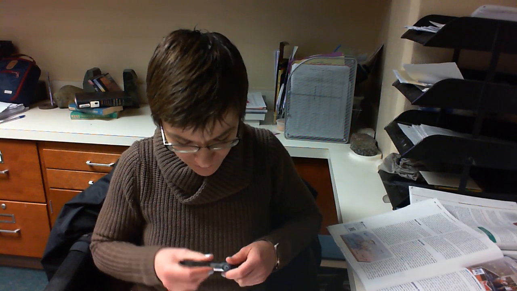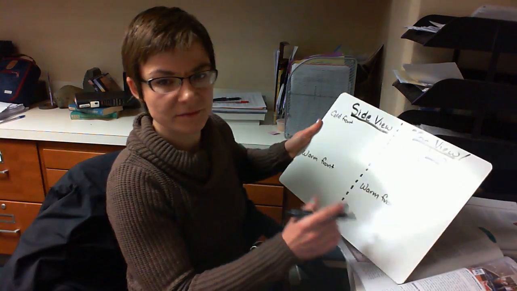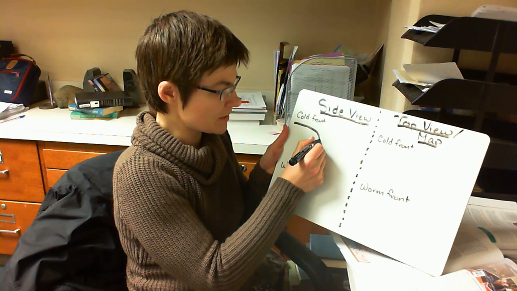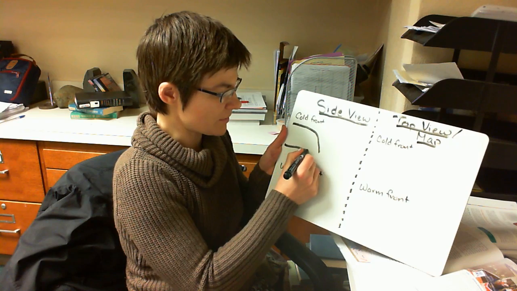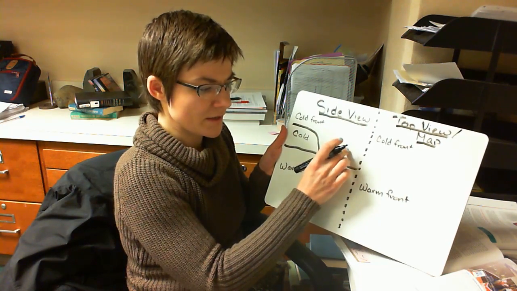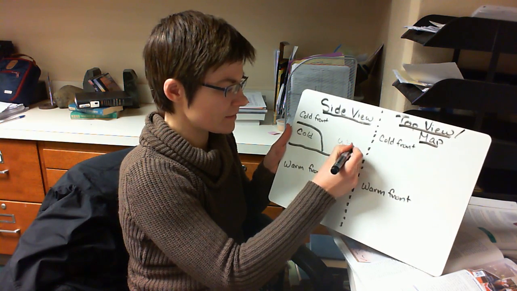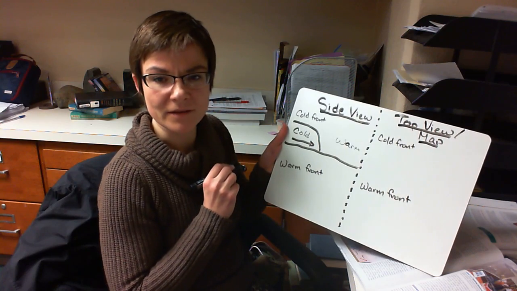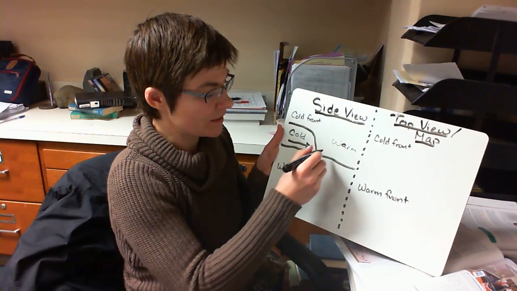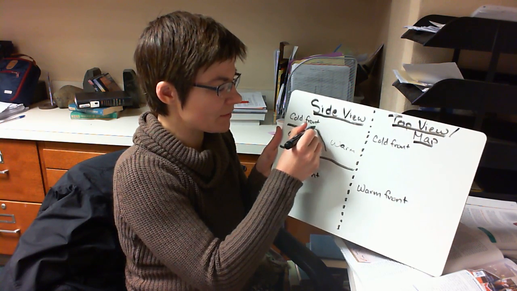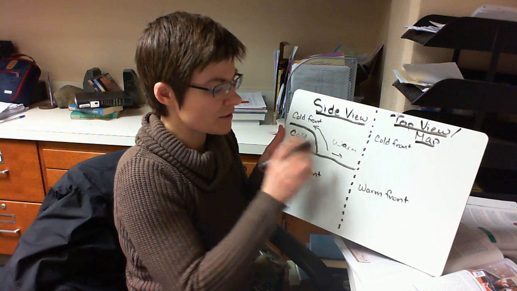So let's look at that side view of a cold front. For a cold front, we have a cold air mass with a steep slope like that. This down here is going to represent the ground. Okay, and we will label that cold. And over here we have our warm air mass. And the cold air mass is moving forward. We draw a little arrow like that. Now how is the warm air mass moving? The warm air mass, as the cold air mass moves forward, flows over the top and gets a little bit pushed forward as well.